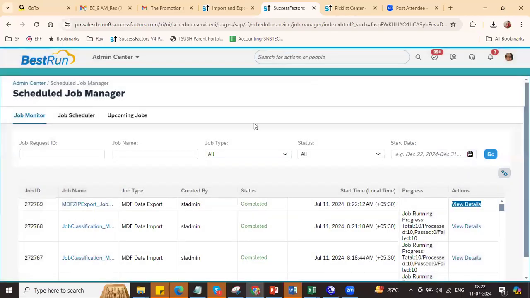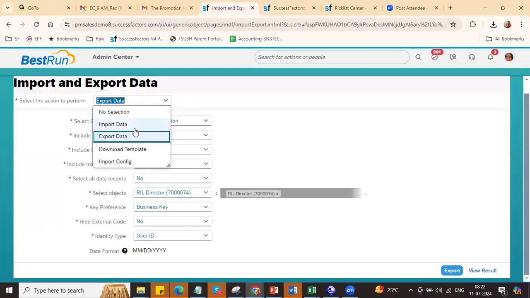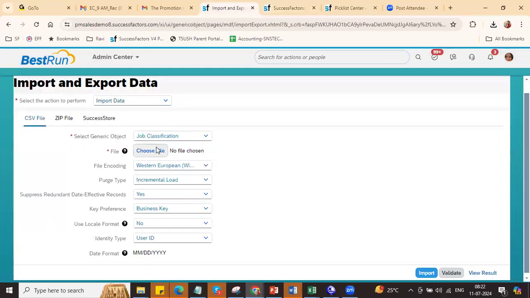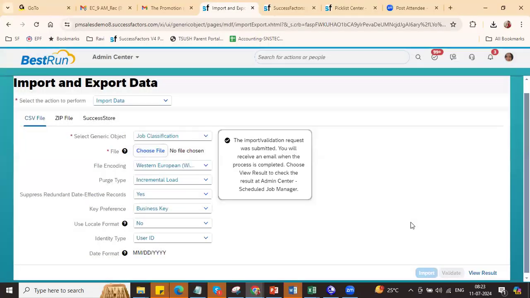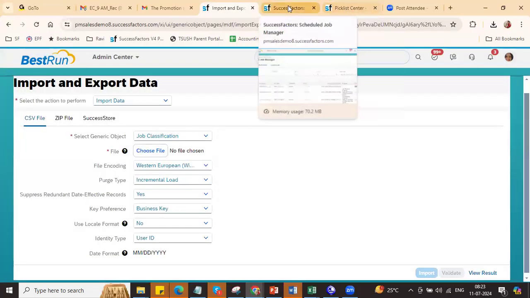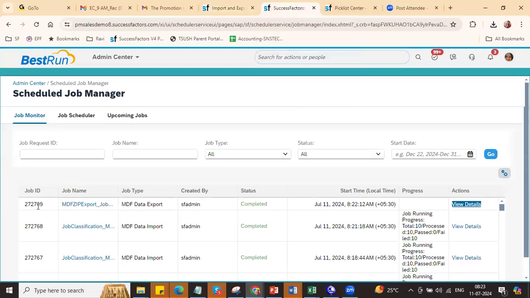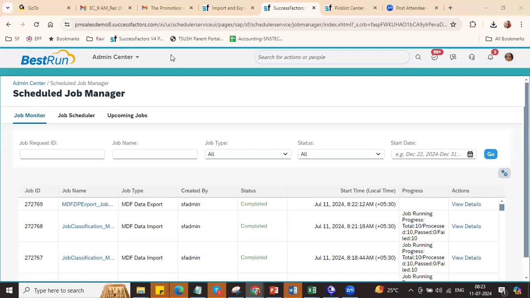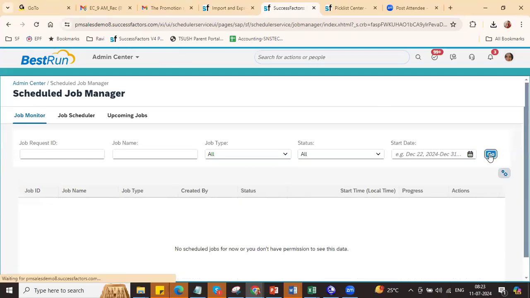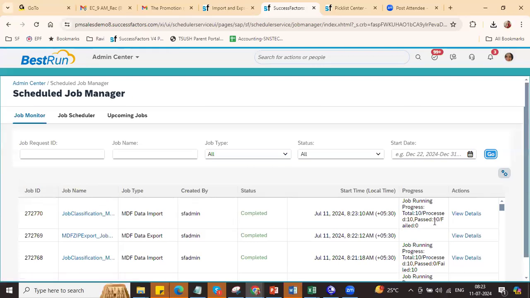I come here, import, export, import, job classification. This one, I directly import. I go to scheduler. Last one is 6/9. Seven. Okay, 7/0. 10 passed.